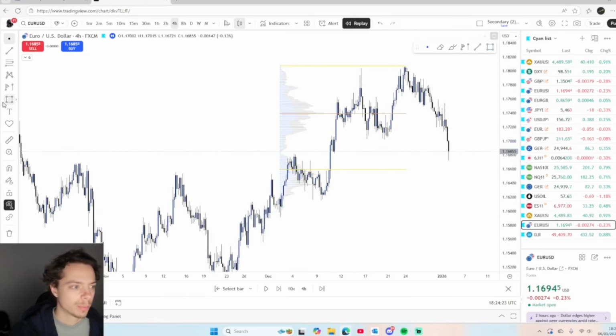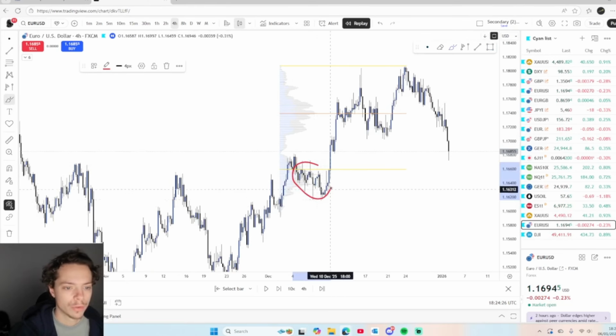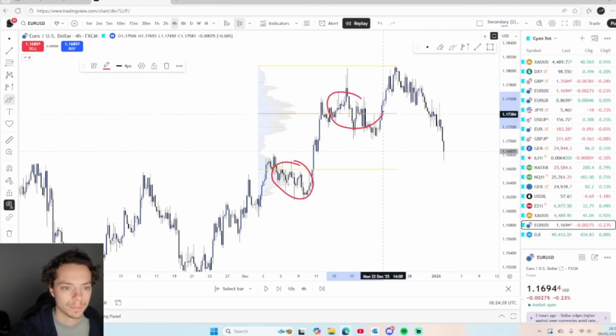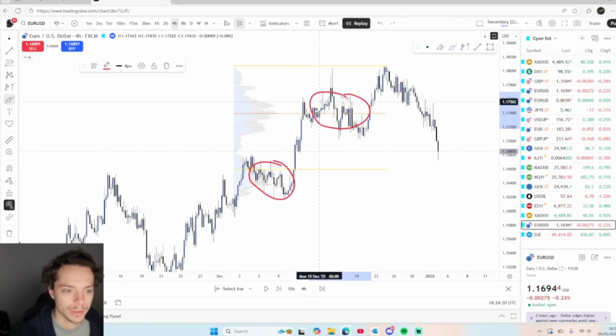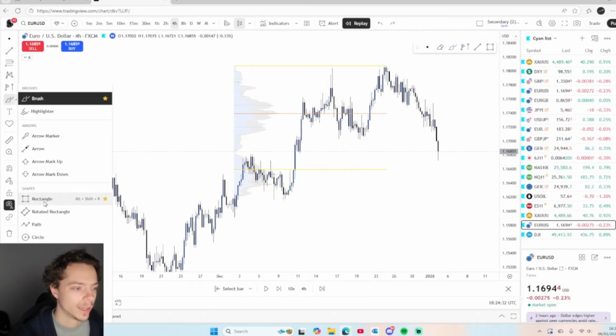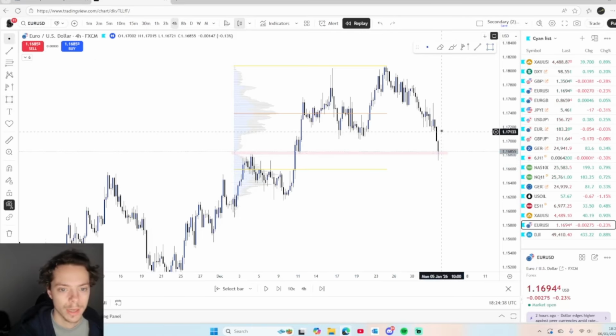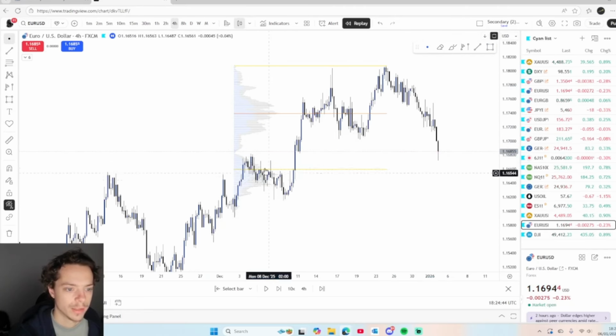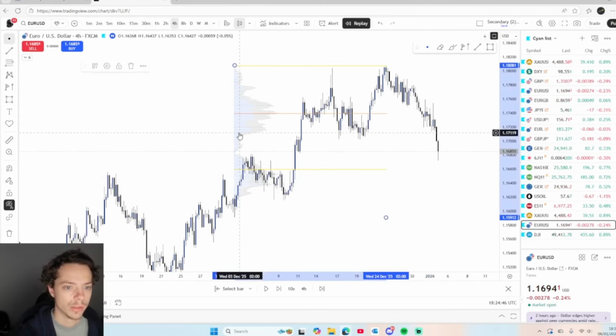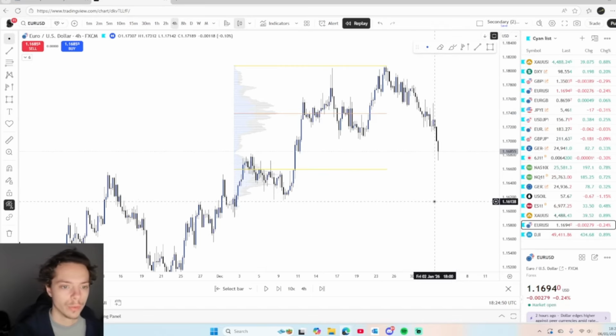Now, obviously, as we said, price wants to remain in these areas, so it's often going to be these areas here, where we have consolidation. And we can also see here, we've got these low volume nodes, specifically here, what the price has just tapped into at the point of the trade. So this is 6 a.m. And you can see we've got low volume nodes here and high volume nodes at these consolidation points here. So that's not actually how we caught the entry. That's just a general overview of how you would know what we're trading into.